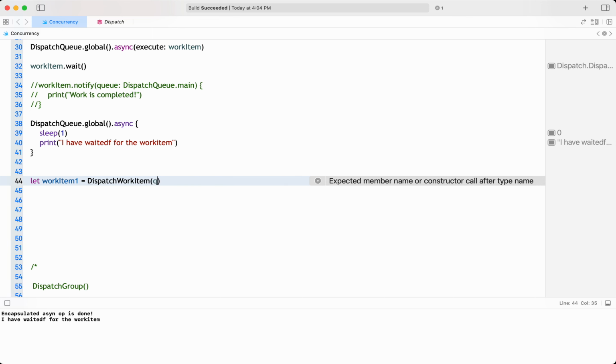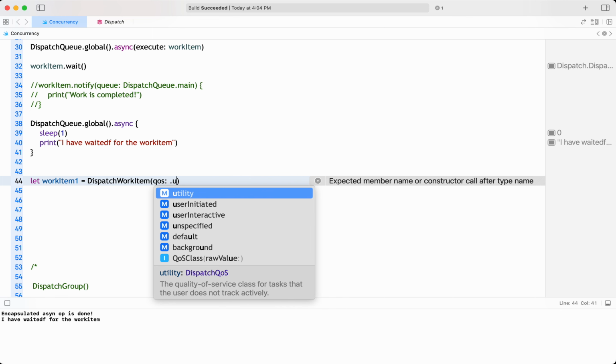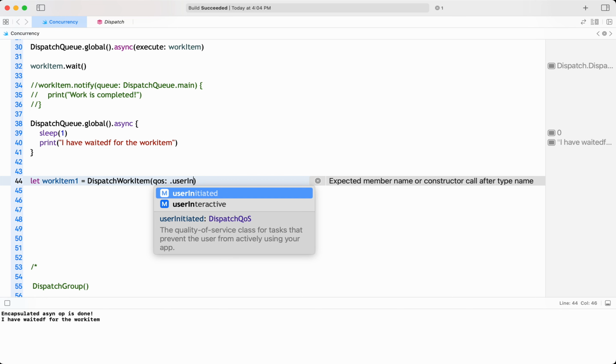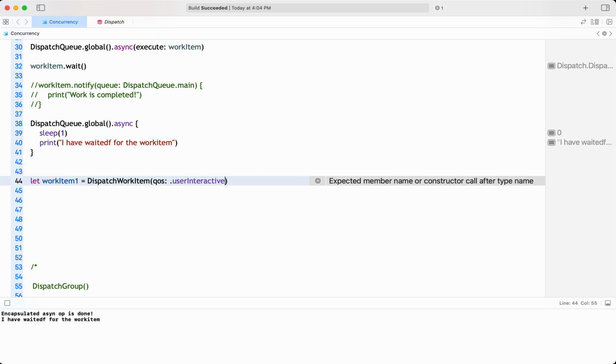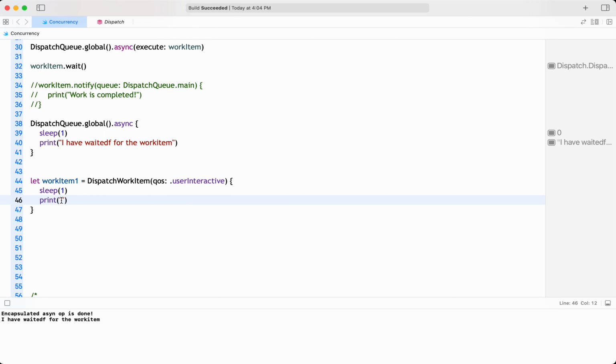I don't know why it is not taking, but I can give it user interactive high priority, and I can make it an asynchronous operation. So here I would print "user interactive is completed."